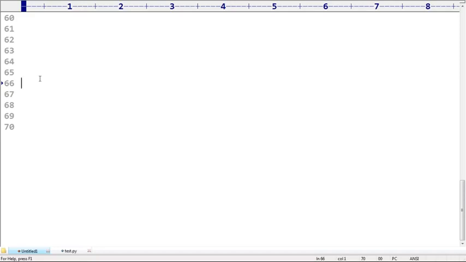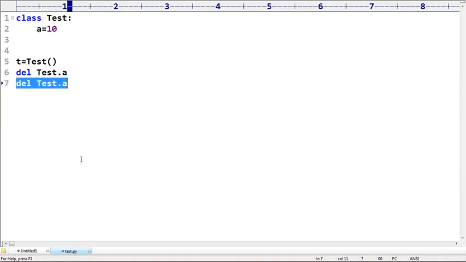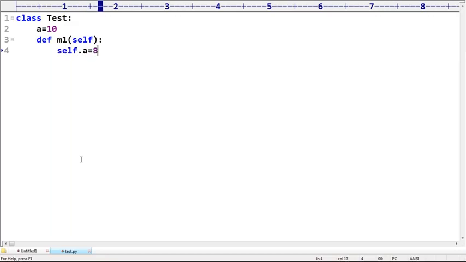Now I'm taking this here. Just observe carefully, sir. Now my question is, there are small things. Here I'm taking class Test, a = 10. def m1(self): self.a = 888. Now t1, t = Test(). I'm creating an object, t.m1(), I'm calling that method also. Print Test.a value, print t.a value.